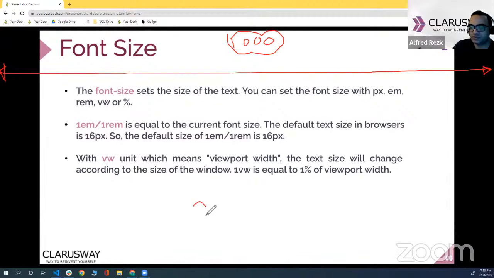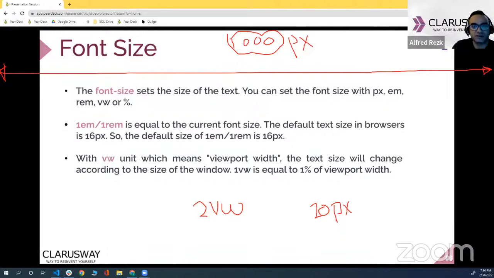For example, I can put 2% of my view width. 2% of 1000 pixels is going to be, in that case, 20 pixels, because this is in pixels. So now every time I change the size of my screen by minimizing the width, the font size will be changed as well. The screen is big, the font size is big. So it's a relative measurement as well.